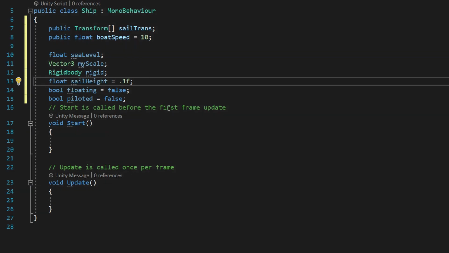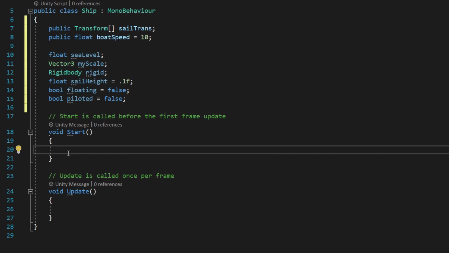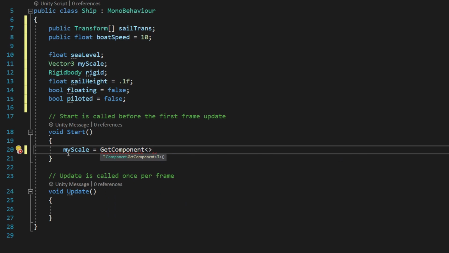Once you've got all those variables there, we're going to put a little bit of code in our start and our update here. So the start function, we're going to add myScale is equal to GetComponent, which is a method or a function that allows us to get access to something attached to the object that our script is on.